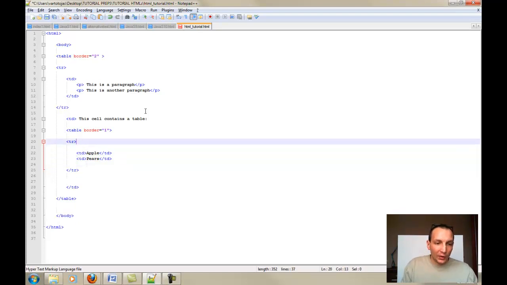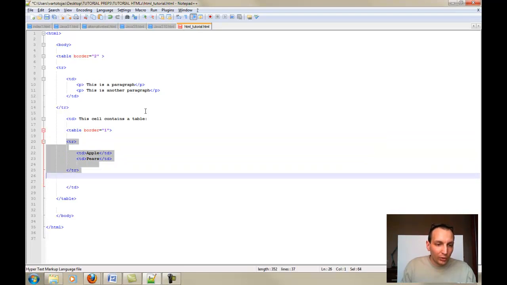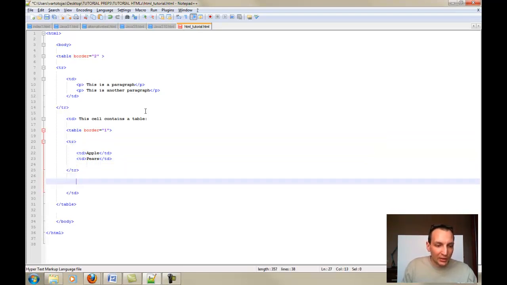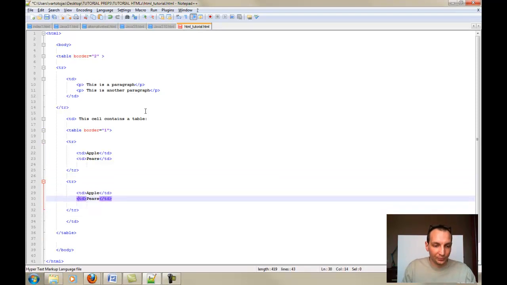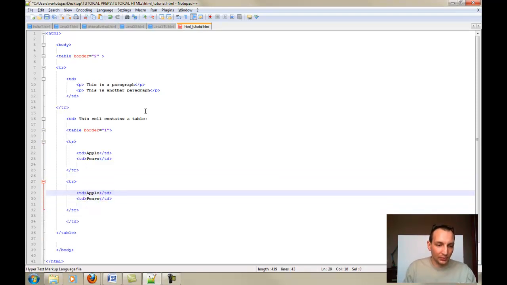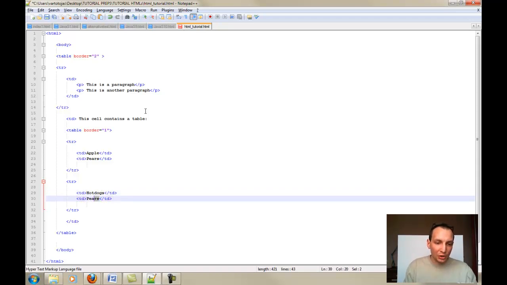Okay guys, so the next thing that I want to build is one more row for the table that will be inserted inside of our cell. I'm just showing you this so you would know that the possibilities of building tables are practically limitless. It's only your imagination that can limit you.